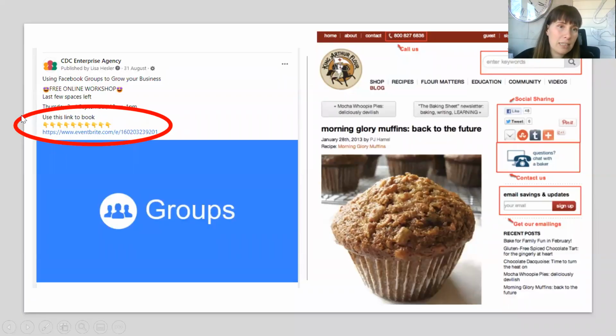Here's another one. This is actually one of our posts. So we want them to use this link, and we've done the pointy finger emojis to draw attention to what we want them to do. And then here we go again. This is another website. We've got a few call to actions on this one. So call us, search, social media, sign up to the emails. So there's some different examples on what a call to action is. All of those call to actions are clear, they're obvious, it's a strong call to action, and it's all about getting their contact information so they then become a lead.